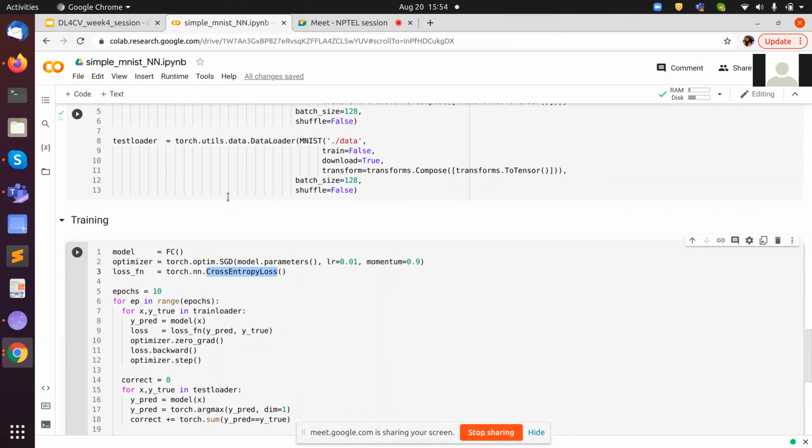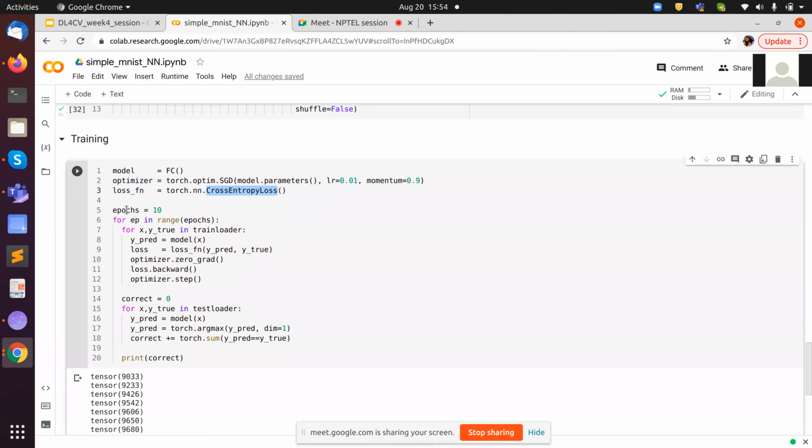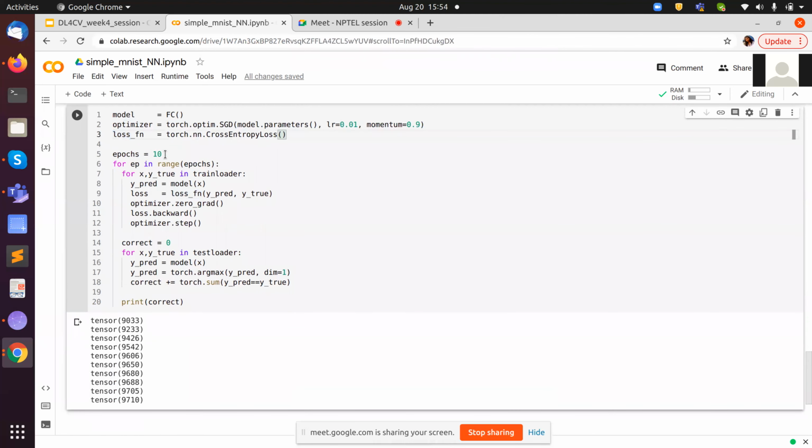be high. Okay. Now there are a couple of other loss functions available in the library, and you can look at them. For example, you can pass the output through sigmoid and then do the negative log likelihood, or you can pass it through softmax and do it. There are a lot of options. So this is cross entropy loss, in which it will apply the softmax first, and then it will apply this negative log likelihood function. Okay, so there are 10 epochs.